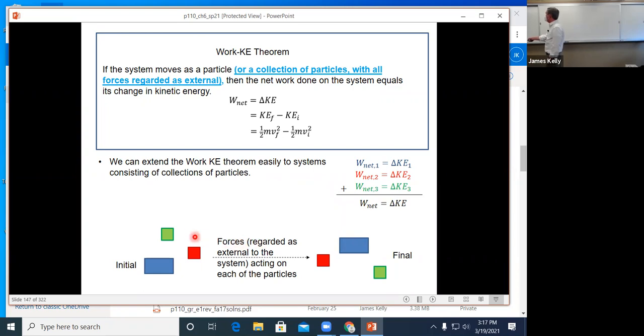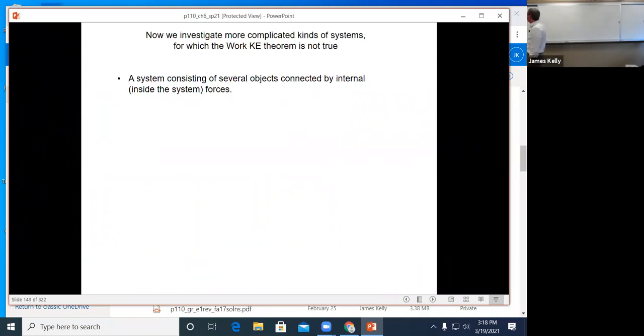Similarly, when I add the change in kinetic energy of the blue box to the green box to the red box, by the change in kinetic energy of the system we mean the total final kinetic energy, all added together, minus the total initial kinetic energies, all added together. That's just what the change in kinetic energy means right here. So in a very trivial sense, we can say it doesn't apply to a single particle, but to collections of particles. And we're going to use that fact a little bit later.